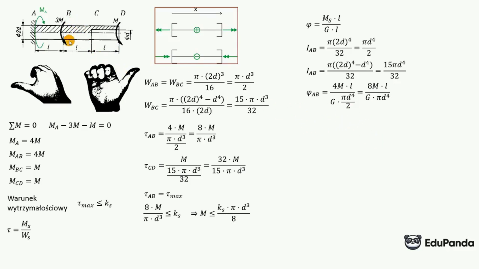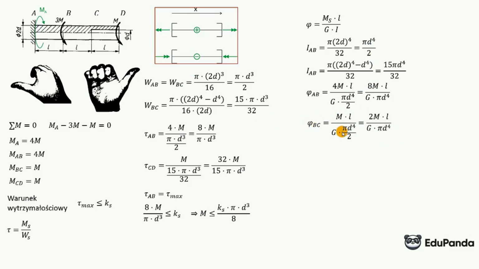So, the angle of twist on the AB segment, we take the twisting moment from this segment, 4m, the length of the segment L, and indeed all 3 segments are L, Kirchhoff's modulus, and the appropriate moment of inertia for twisting, which we calculated. 2 to the numerator, and we have it. The angle of twist of section C relative to section B, well, we have it. I probably don't need to explain. You already know what's going on.